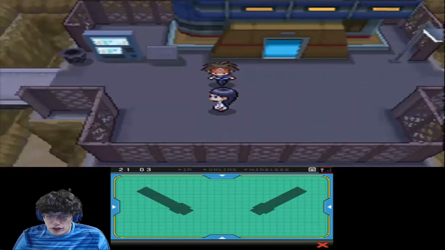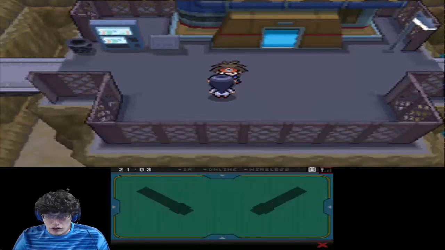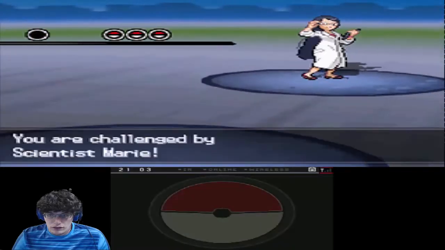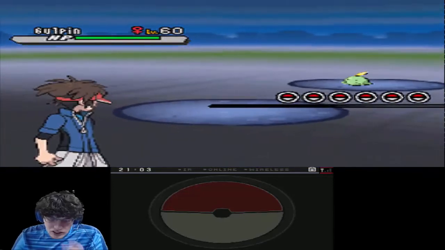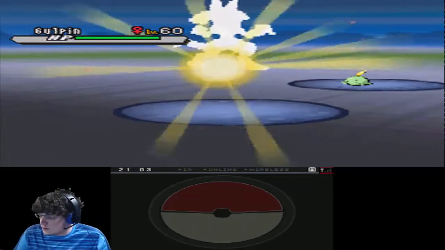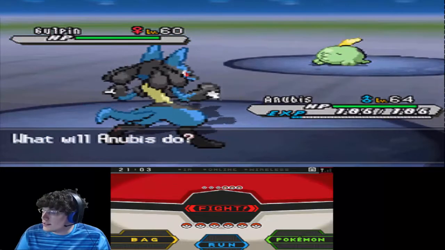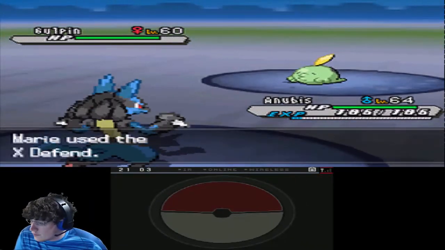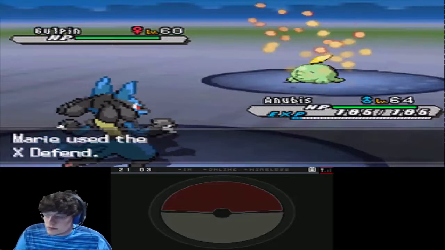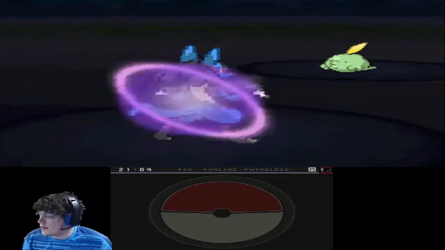But this person right here, you're going to want to talk to her! This is Scientist Marie right here. I think after this fight, there is actually some use about her that I want to talk about. I think I might be wrong with this one. If I am, oh the frick well. But, let's see. Okay, let's see here.